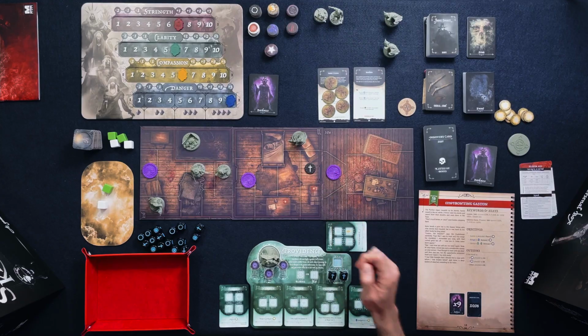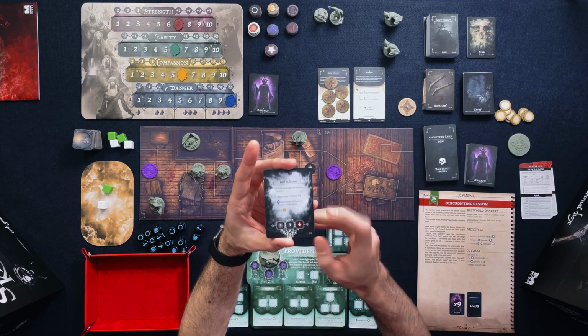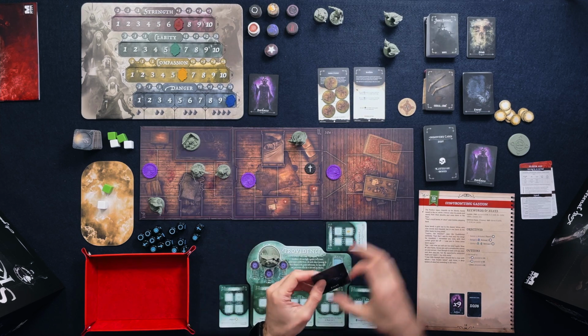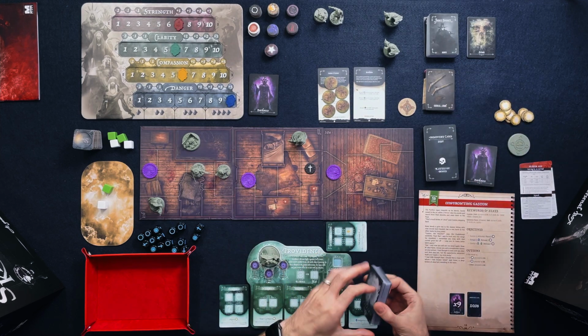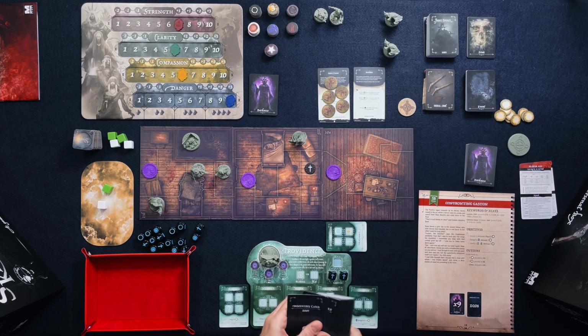He has a modifier of 5 because of all the tokens on D206. 5 plus 3, 8. And when he talks to me, 6 plus goes to 215.